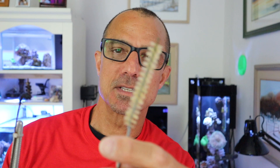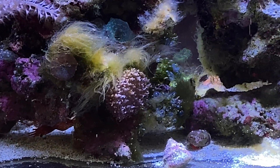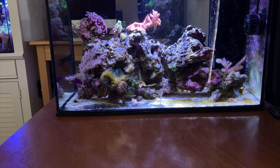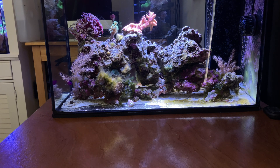I use a couple different types of brushes. You want to use bristly brushes because if they're too soft it won't scrape the hair algae off. You want to have some small ones to get into smaller areas, and sometimes it's good to bend one — this is on my scraper — and if you bend it in different angles you can kind of move it around and get in there. As you can see here, it's come in around these mushrooms. This is now a high-flow area but it's still in the crevices, so I'm going to go in with the brush.